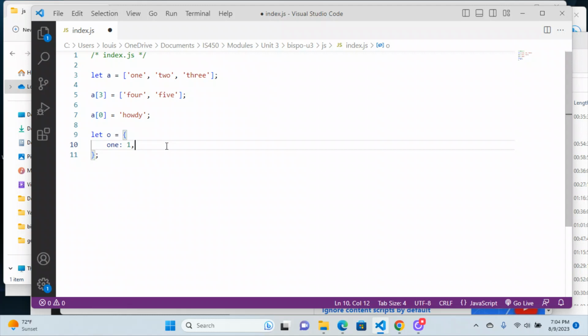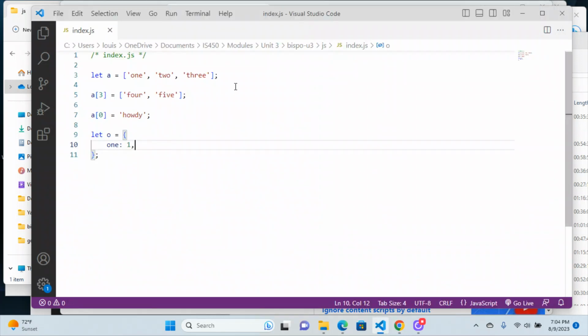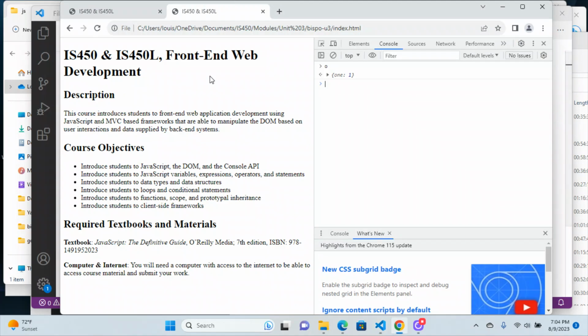Trailing commas are fine. So where'd the browser go? There it is. So what did we call this? Oh, there it is. No problems, right? It didn't have a problem with that trailing comma at all. You can do the same thing with the array here. Put a trailing comma and refresh and go A, and not a problem, right?